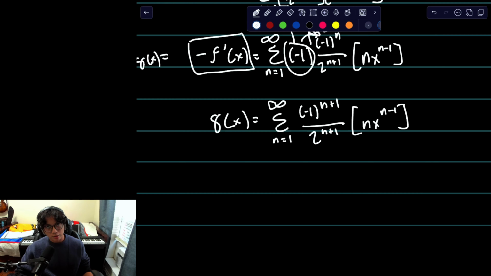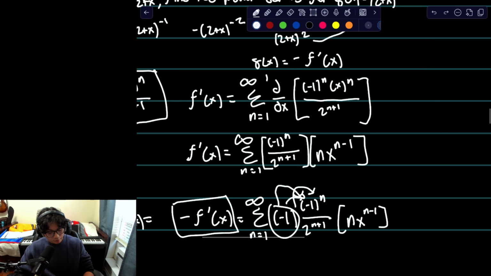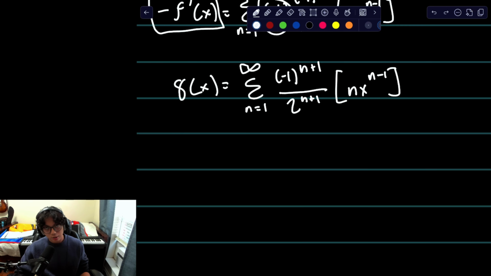Now what we're going to do is called re-indexing the series. So we want to make sure it starts at 0 again, since that's what we originally had it in. And now, since we're starting at 0, these power terms are going to actually be affected this time, unlike this one where none of the terms were affected when we changed the index to 1. So what ends up changing? Well, every single n is going to be added to 1 when it comes to being raised to a power. This n does not get affected.